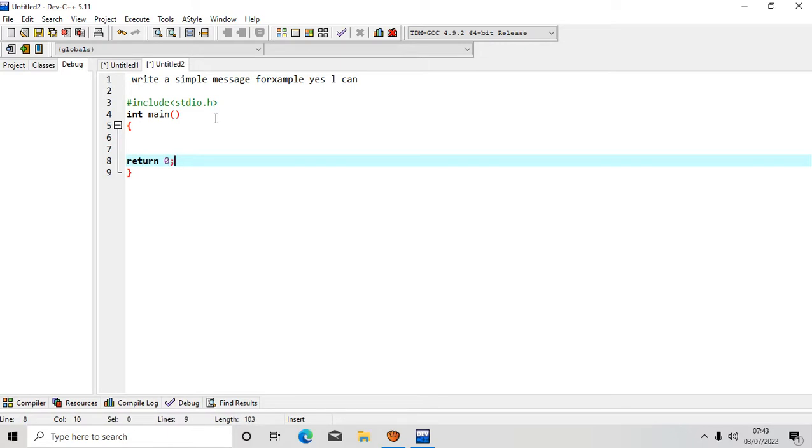So our return 0, it acts as a completing circuit to our program. So if you don't have return 0, your program is not going to be printed, it's going to show errors.